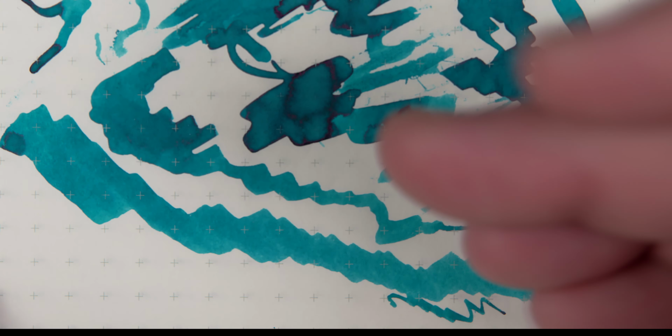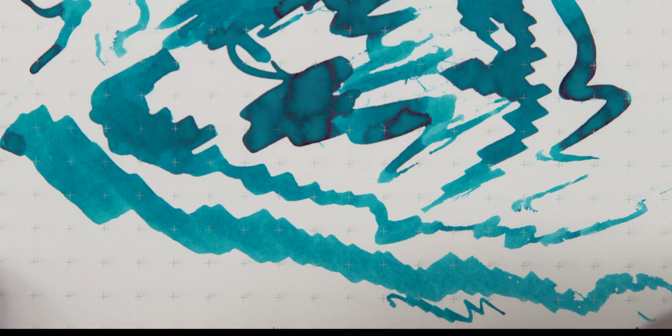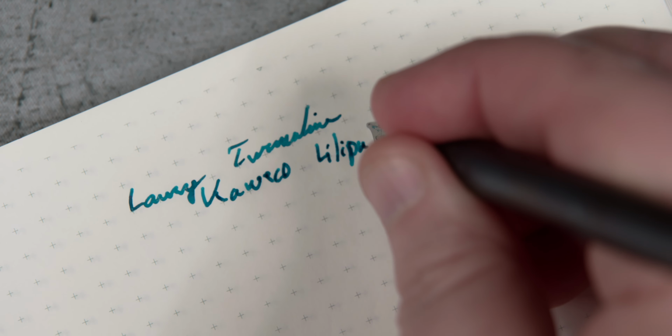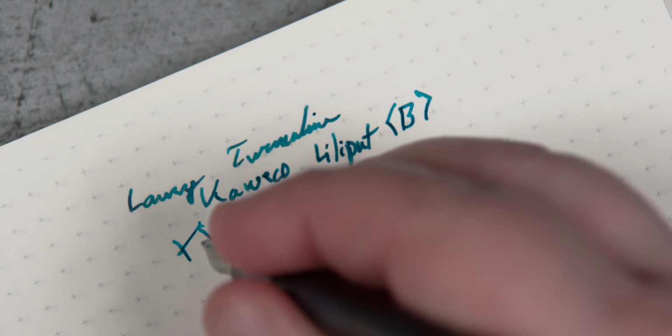And kudos to Lamy for the color and dry time. I mean, this combination here does help make up for that water performance that we saw earlier. So if you can tell by now, I actually do like this ink. And yes, it is staying in the collection. 50 mils of ink should last me for a long time, and this is an amazing color profile. It's also a bit of a chameleon.